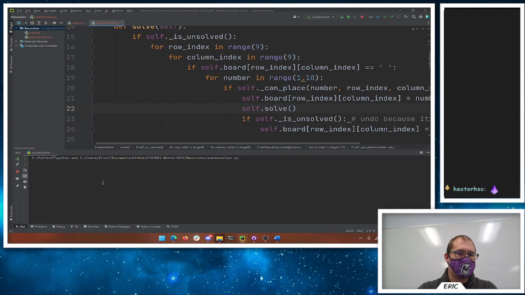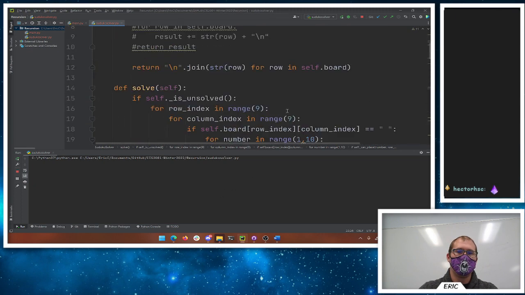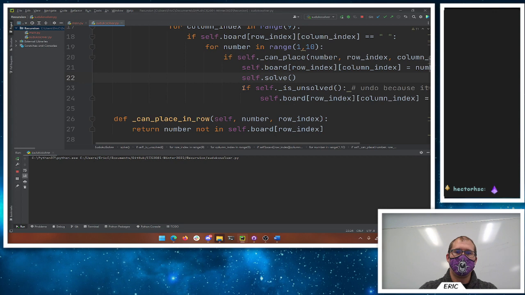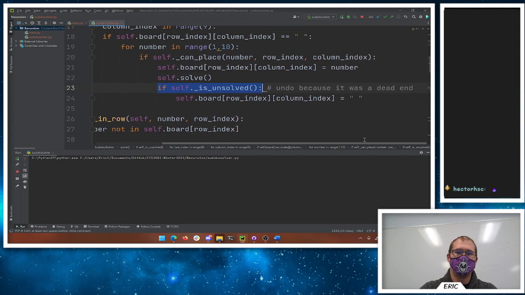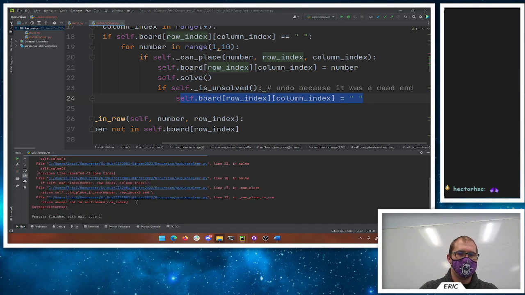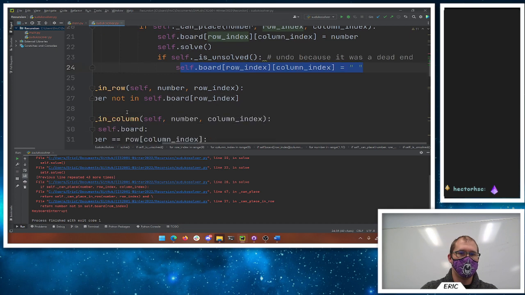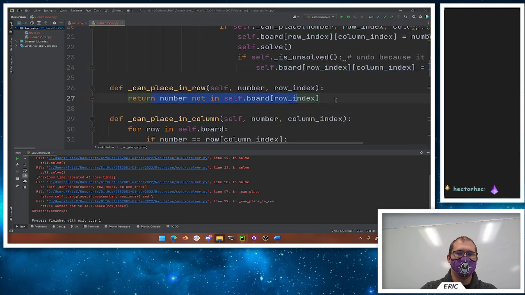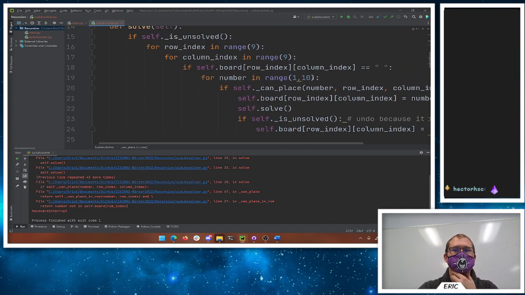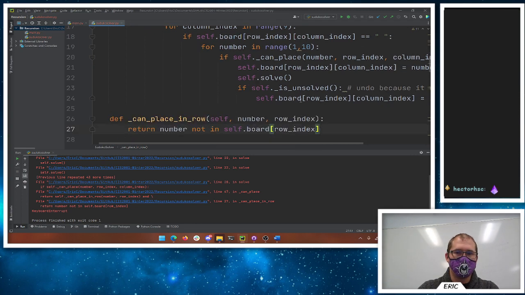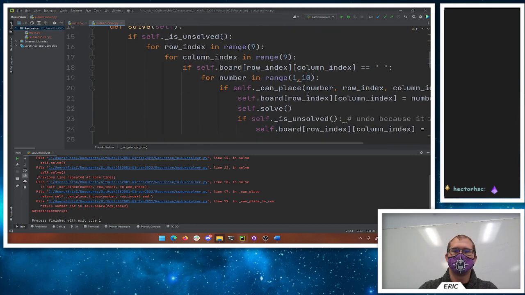Let's give this a shot. Uh-oh, are we stuck? No, that should be, if we're unsolved, put it back here. So, okay, we're stuck in an infinite loop. What were we doing here? Oh, goodness. Solved a bunch of times. Line 27. If the number's not in, yeah, I was checking if we could place. So what happened? What did we do wrong here? Oh, yeah, that's something quick.